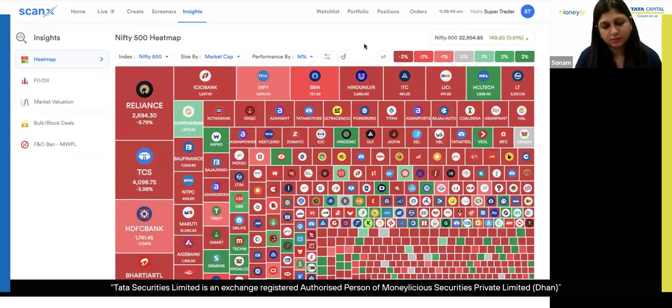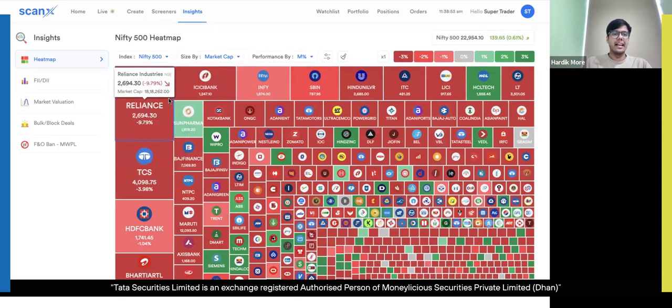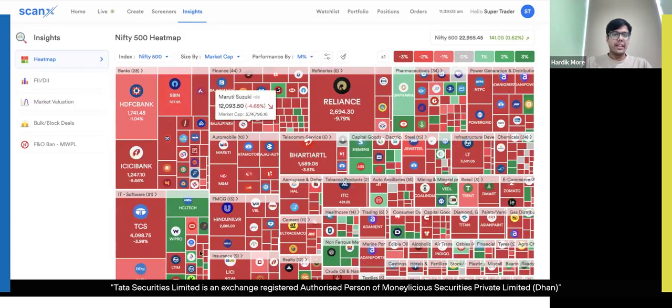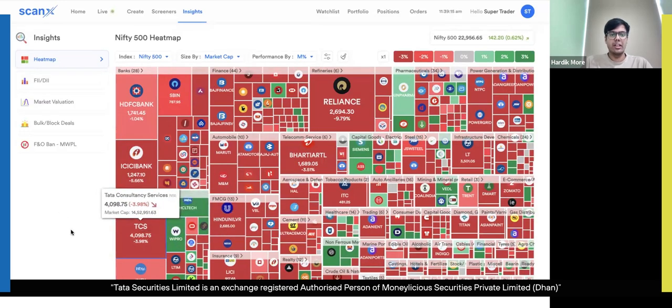Nifty recently. And now I can see how much Reliance has contributed, let's say 10%, and how much other smaller players have contributed. One of the things I can do here is sort it by sectoral. So now I get which sectors have actually pushed the market to the lower side. For example, IT software here does not look so bad. It has a mixed performance.